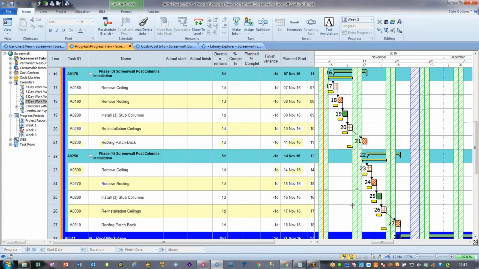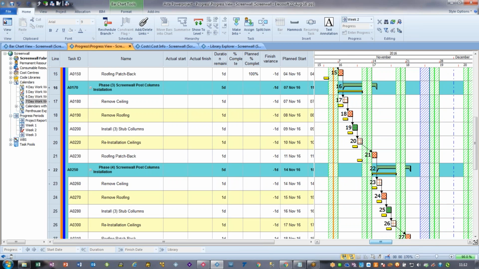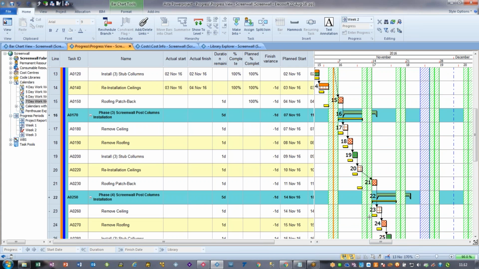So that's your choice at that moment in time. Let us assume this is something within your own control. It's inside the contract, so you've got to control it. At the moment, you're saying, well, we are reporting a day late, so it's the end of this week, so we're going to change the progress period.